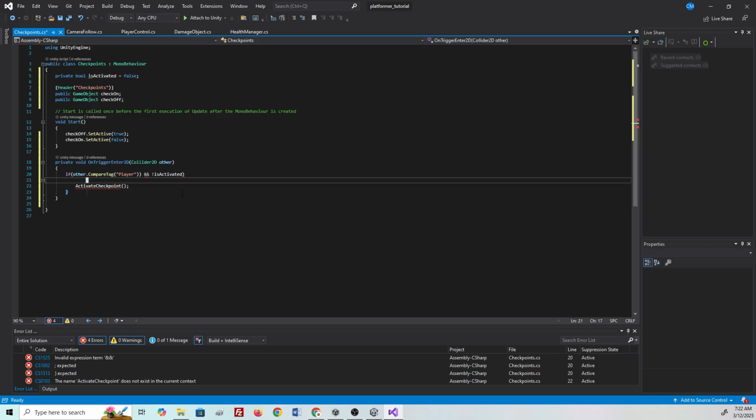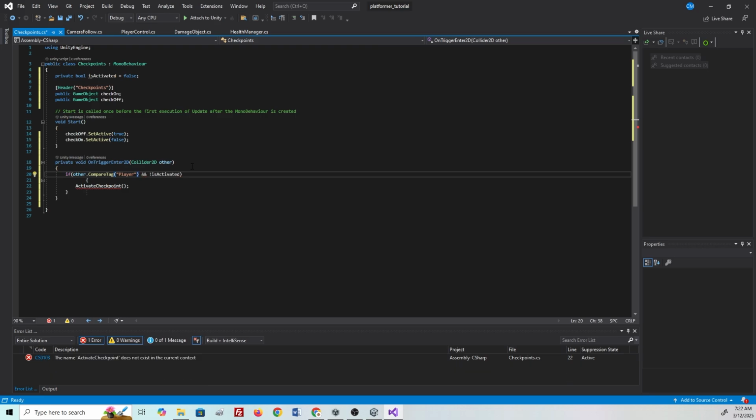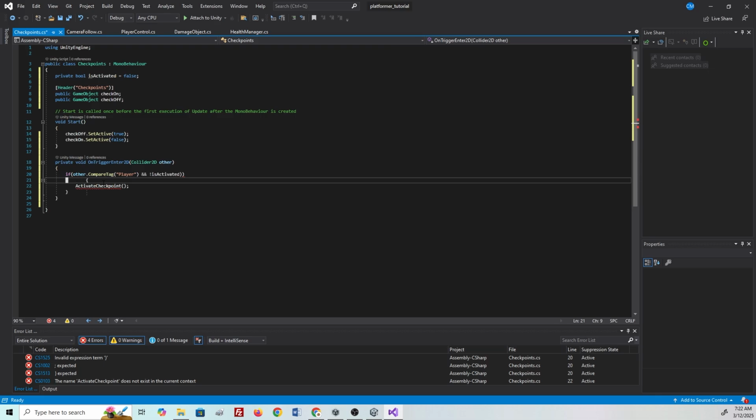Alright, next thing is to create our ActivateCheckpoint function.